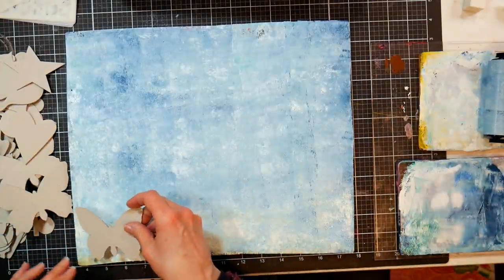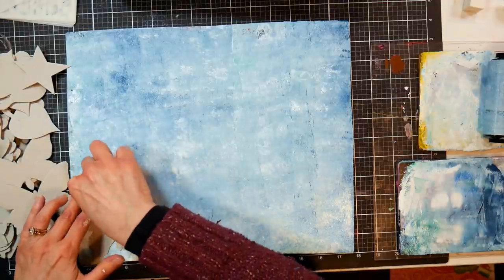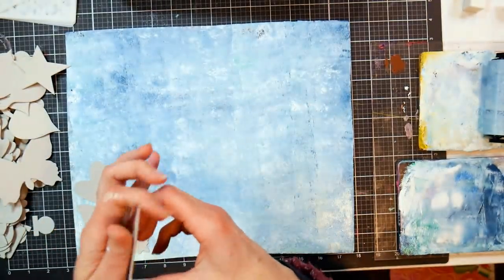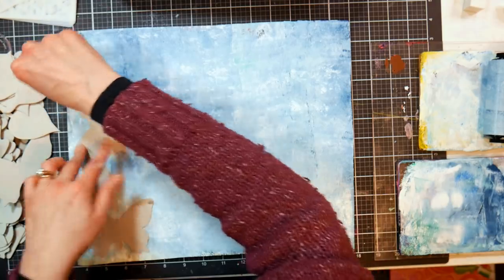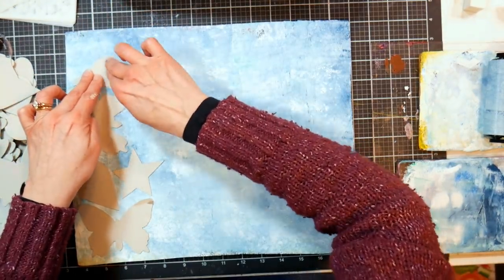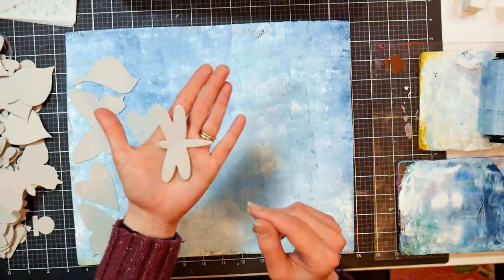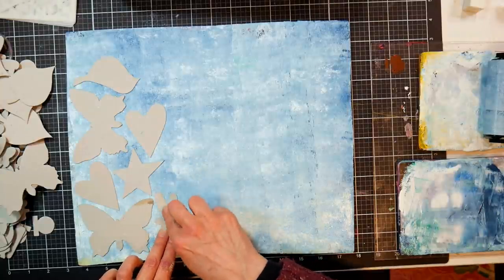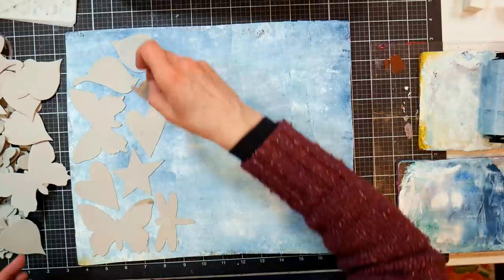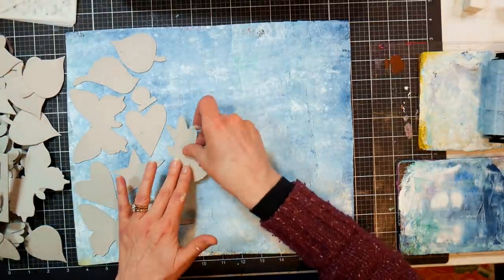Wish me luck - I need to work fast. I feel like I've got a pretty good coating on there so we are going to press our chipboard down. When you're doing that, you'll notice if it's a punch-out it'll have a finished side and a raw side - the finished side has a little kind of overturned area, and if you flip it over it's sharp and raw. You want to make sure you get that overturned area down. I'm just going to try to squeeze in as much as I can, going with my bigger shapes first.